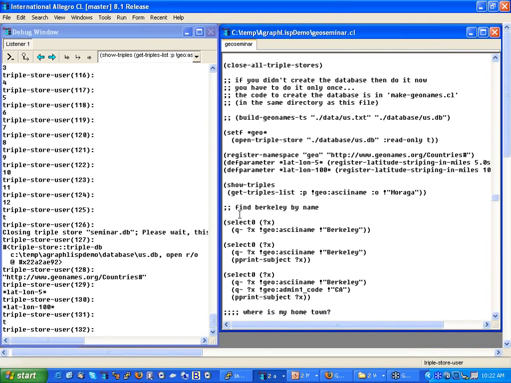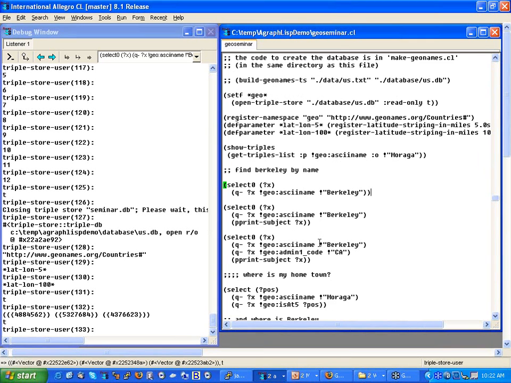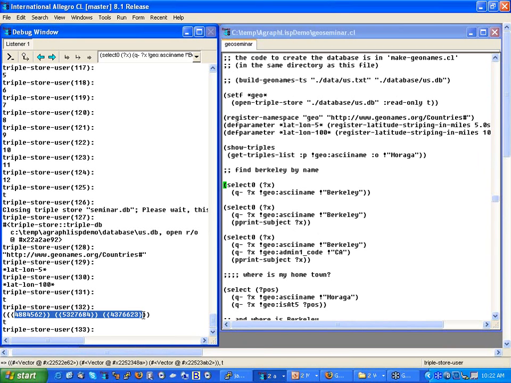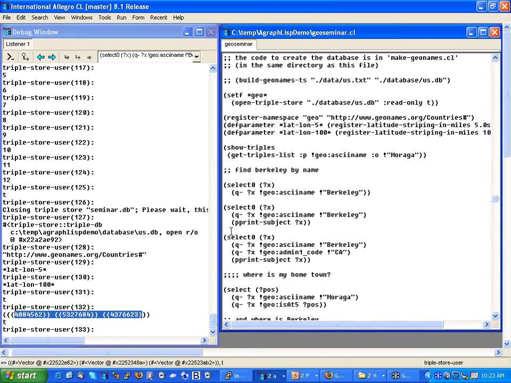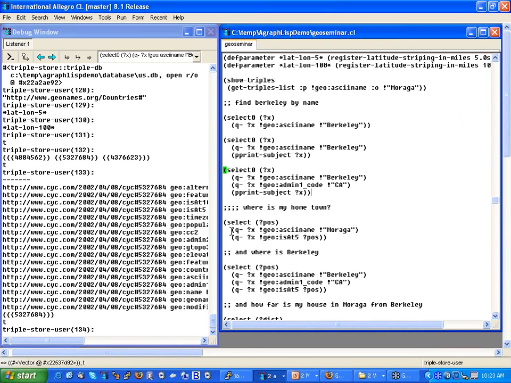now do some queries. So for example, I say here, find every X where in the database X has the ASCII name Berkeley. And then on the left-hand side we find that there are actually 3 places in the United States. So now let's take this query here and say, find every person X that has the ASCII name Berkeley where the administration code is California, and then print this particular person.